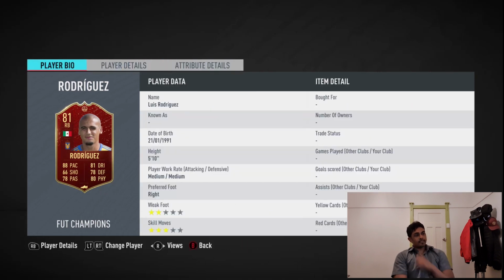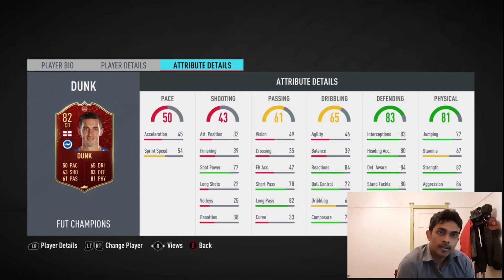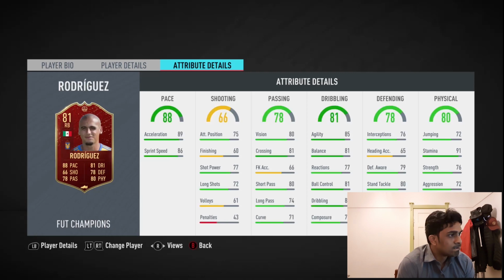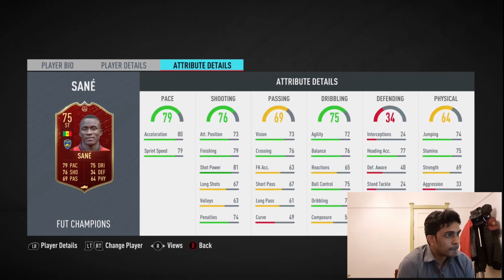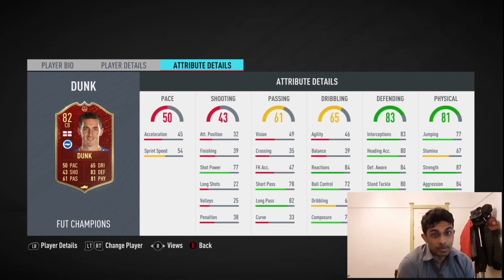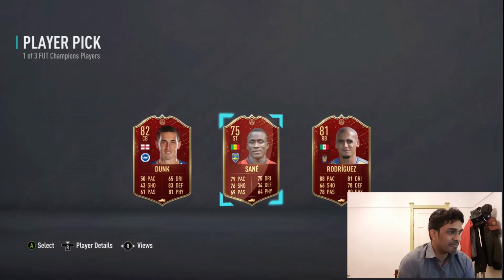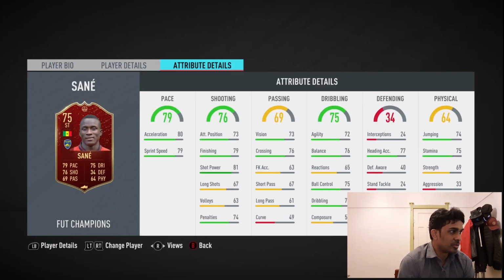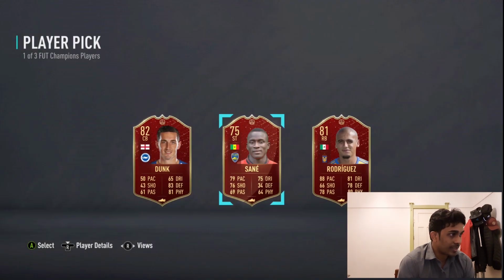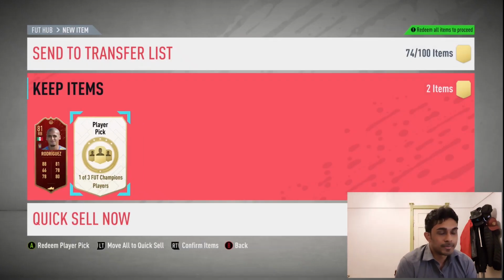How tall is he? 5'10". I'm taking him. Because it looks a decent card. Dunk is not usable at all in gameplay. If I want to use some card, at least I got him, so I'm taking him. We're definitely taking him. Sane, two star, definitely not. No, thank you. So we're taking Rodriguez. That's a pretty decent card. I'm definitely taking that. Let's go with the second one.